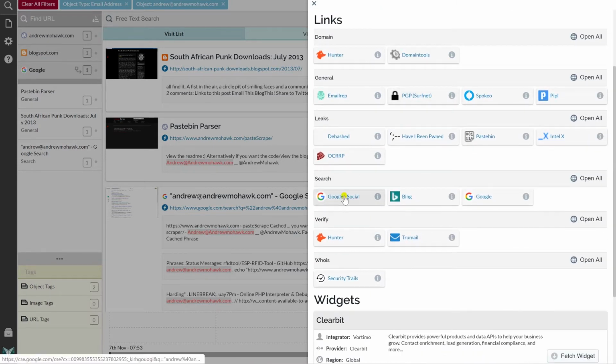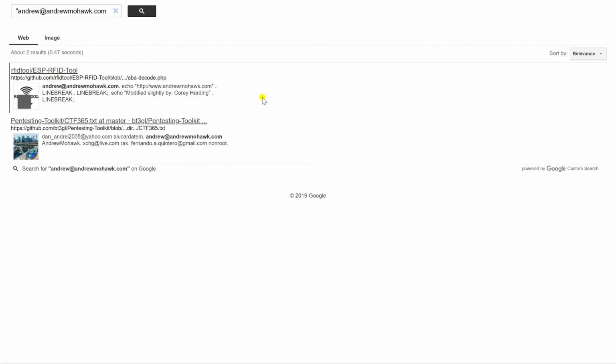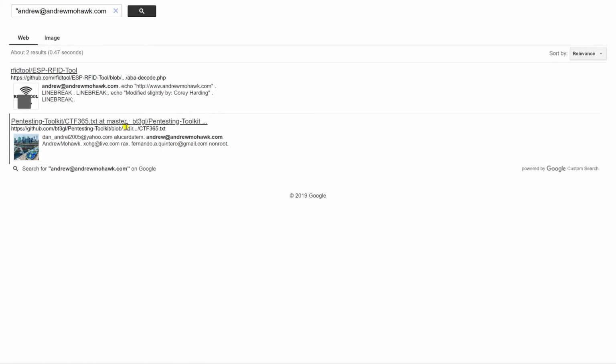And we can click on all of these buttons to Google that name, to search for that name on various different providers. I can go on this custom search engine. Now, this is a custom search engine that we built that looks at, like, I think Twitter, LinkedIn, Facebook. There's a whole lot of different social media providers in this custom search engine, and I found it to be very useful. GitHub, so you can see here it picks it up on GitHub, that email address has been used on GitHub.